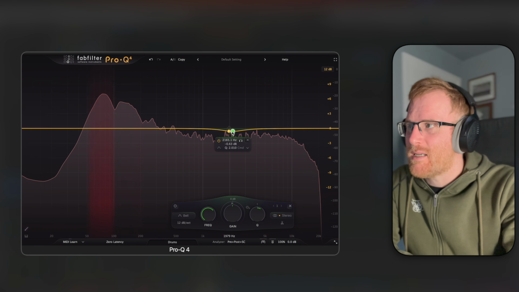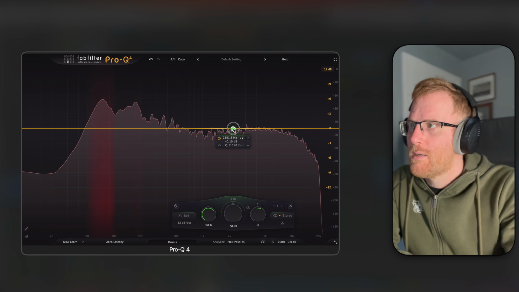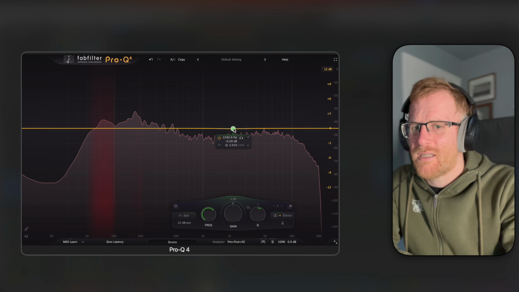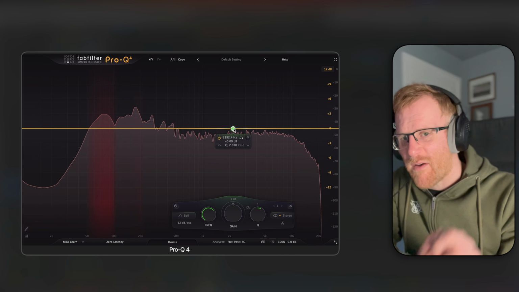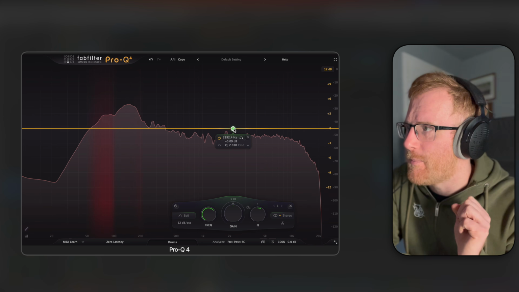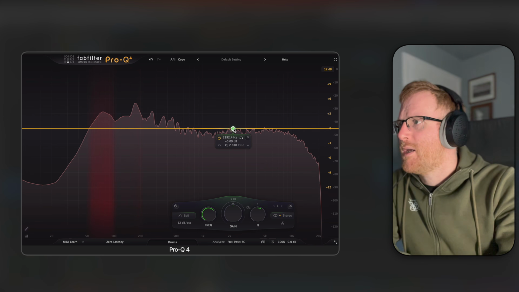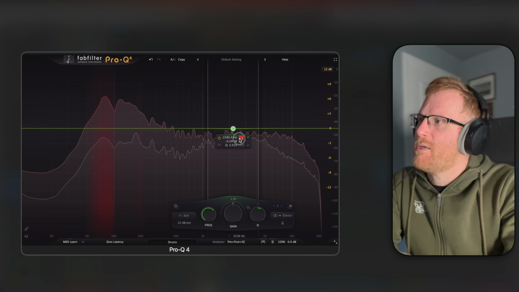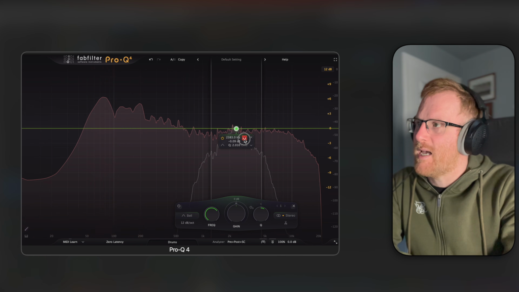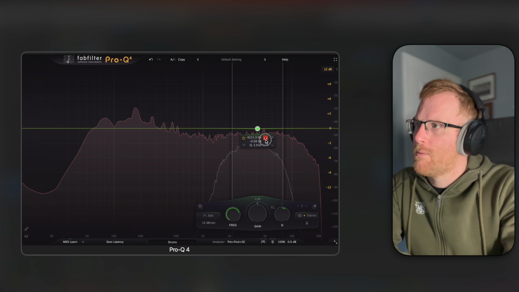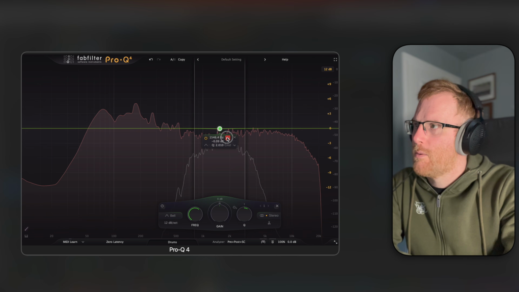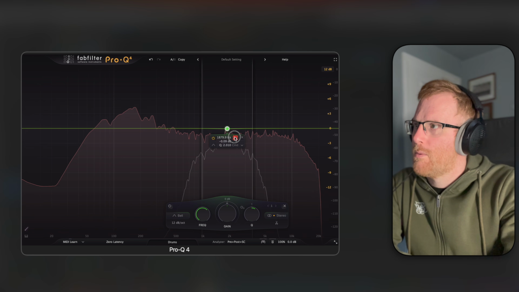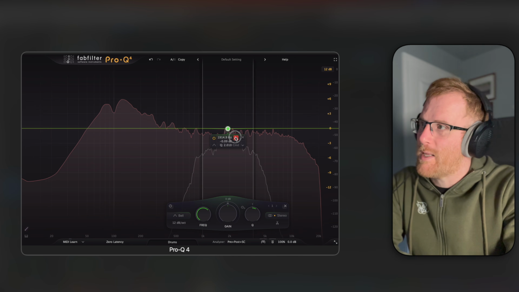However, when I listen back to this drum mix, there is something that I'd identify as a problem. Maybe you agree with me, but the cymbal's got a bit of a pa pa pa type sound to it. Can you hear that? So let's use this again, and let's find that sound. I think it's going to be lower down around the 1K. It's right there, isn't it? It's a little bit below where that initial point came out.